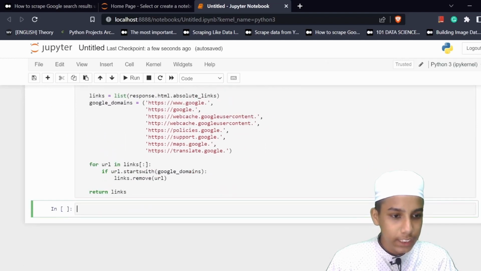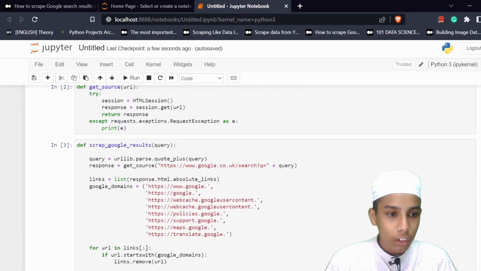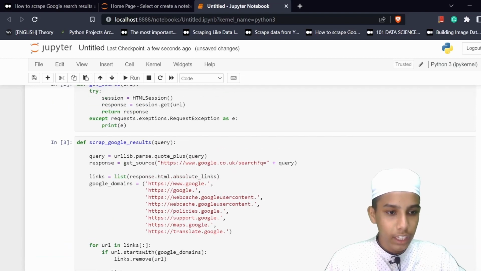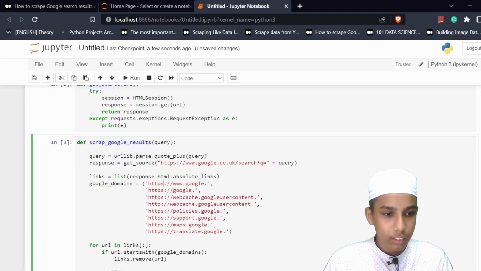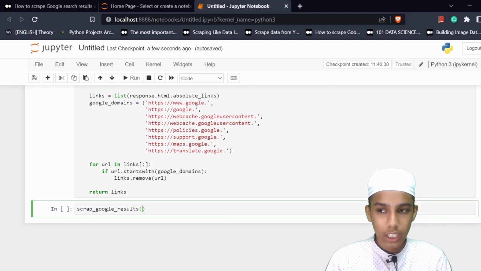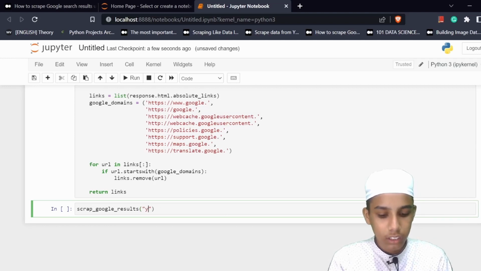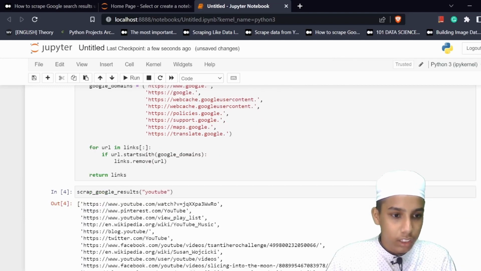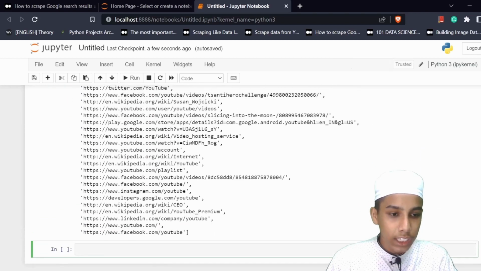So guys, as you can see here, it just ran and we didn't get any errors. We didn't get any output because we have not given a print statement. Now let's type in something. I'm going to copy this, paste it, save it, and in the brackets I'm going to use something here. Run it. Let's check what we are getting. As you can see here, we are getting something like youtube.com. These are the results that you are going to get.